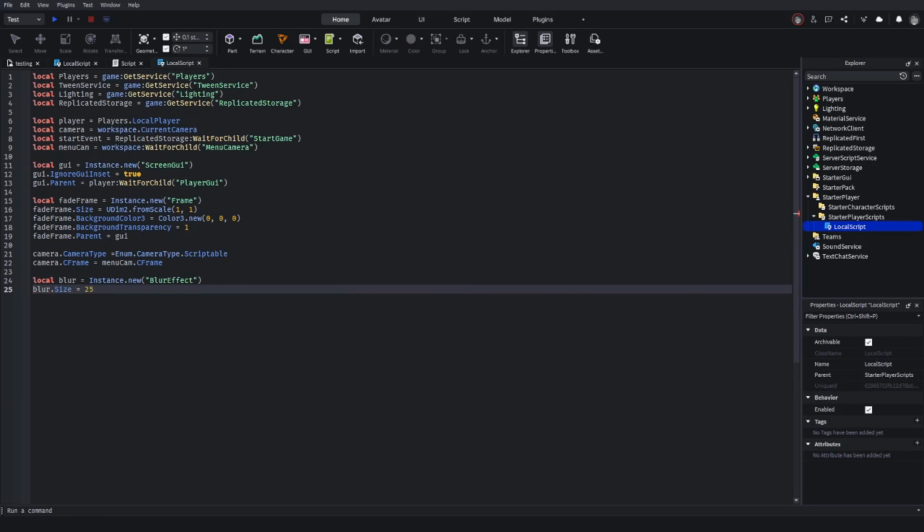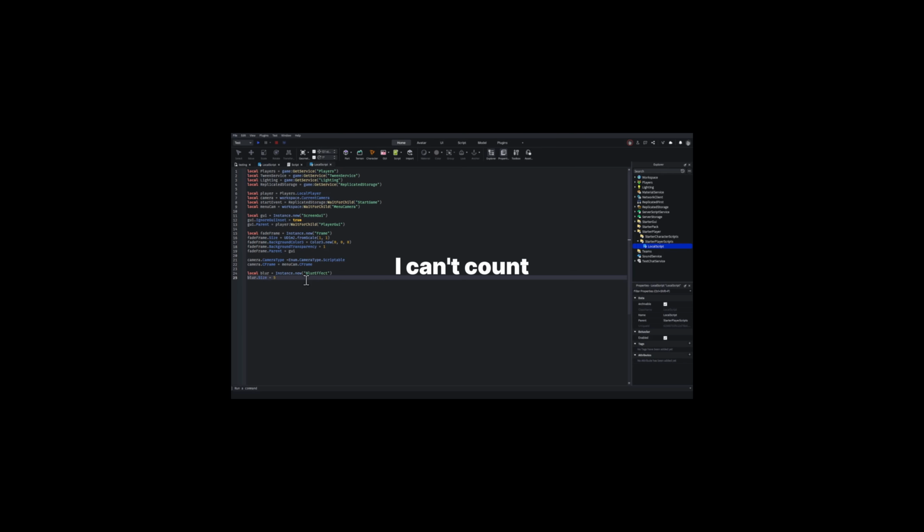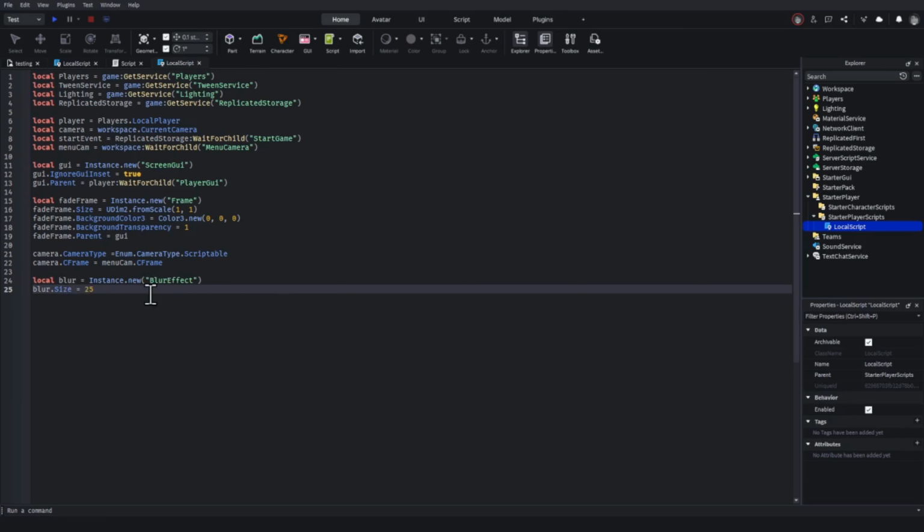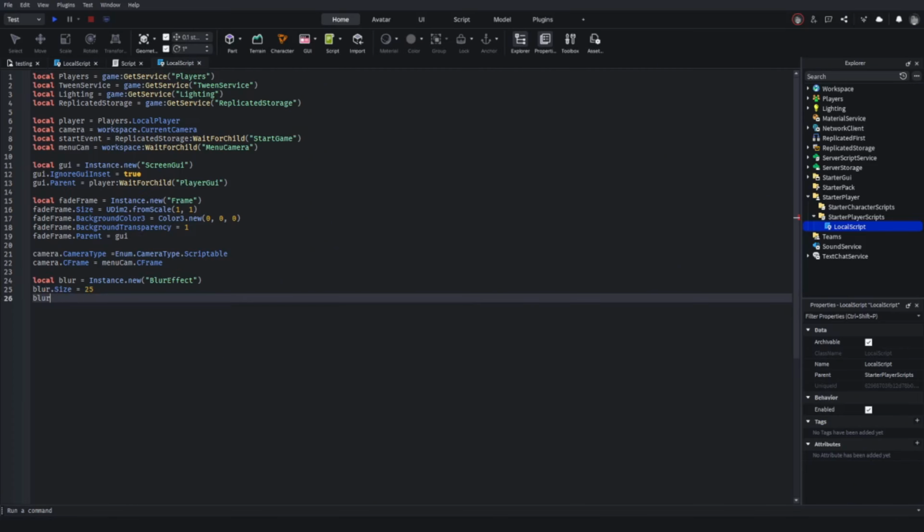The blur size defines how blurry the background looks. So 2 would be not even blurry, and then something like 500,000 would be extremely blurry. We're just gonna keep it at 25.